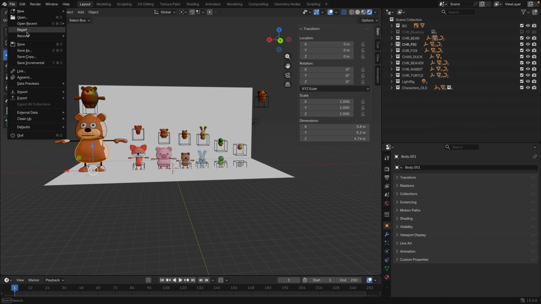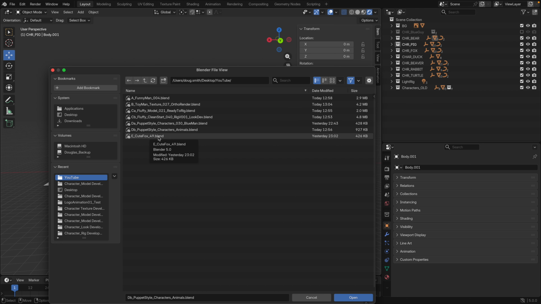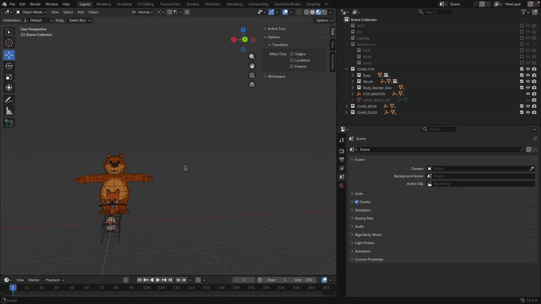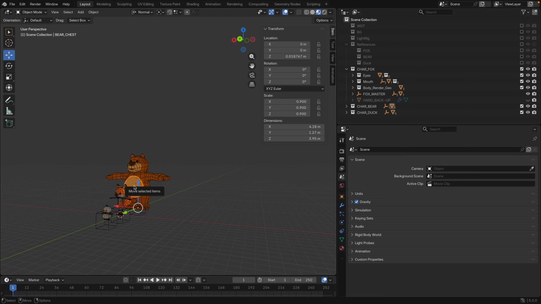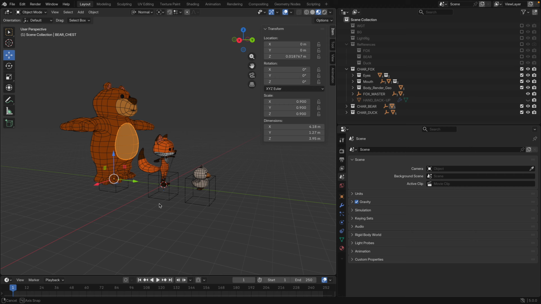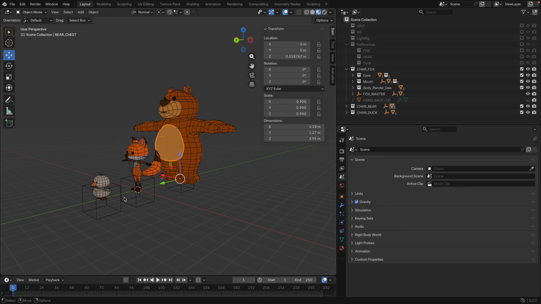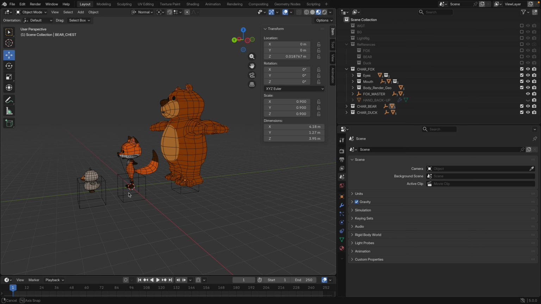And then we get to where I am now. This is where I am in my process right now. I'm going to go don't save. I'm going to open what I call my cute fox. But there's more than cute fox in there. So the last character that's recently modeled, again, I took a lot of stuff from my old characters, a bunch of Instagram, a bunch of Pinterest, and put references together and created a bear and a fox and a duck. I narrowed it down to 3 characters because I didn't want to do 7, have to rig all 7.